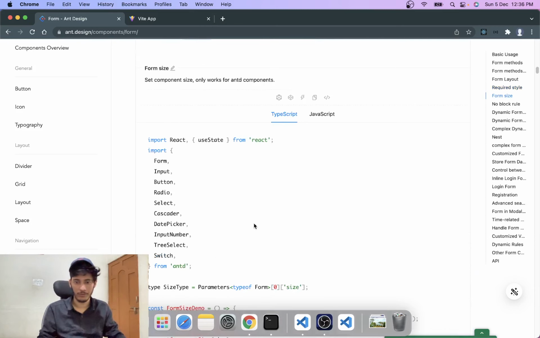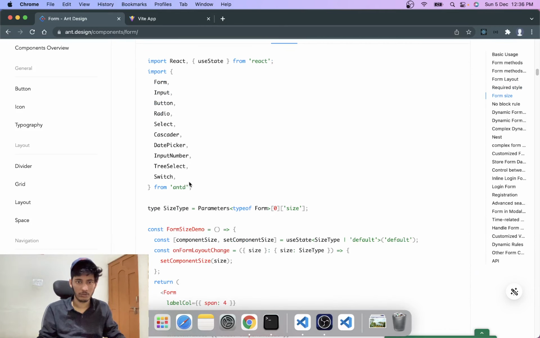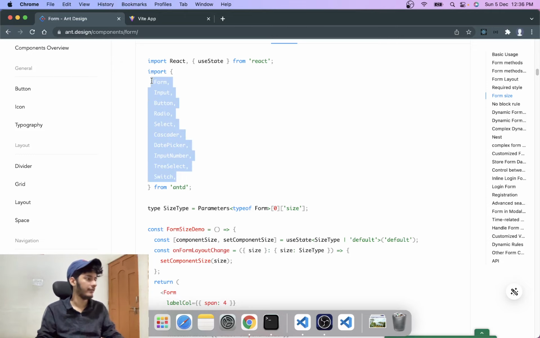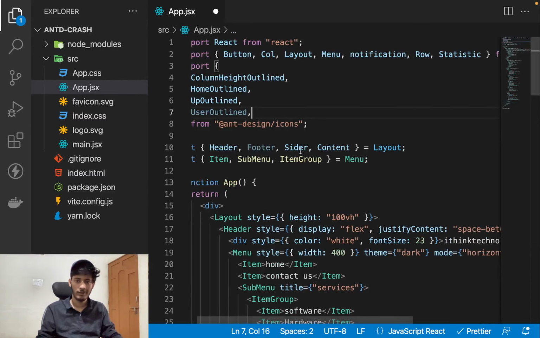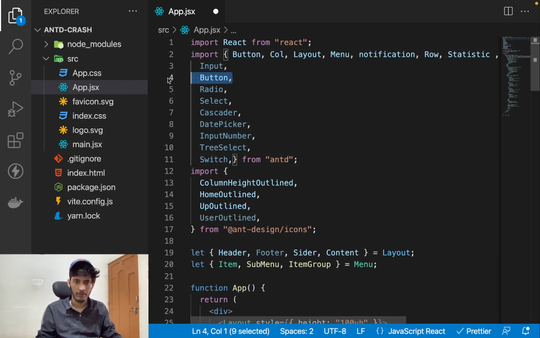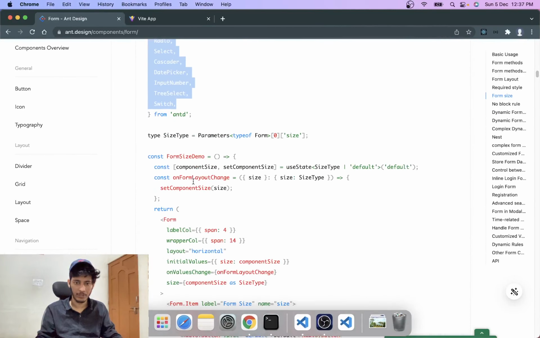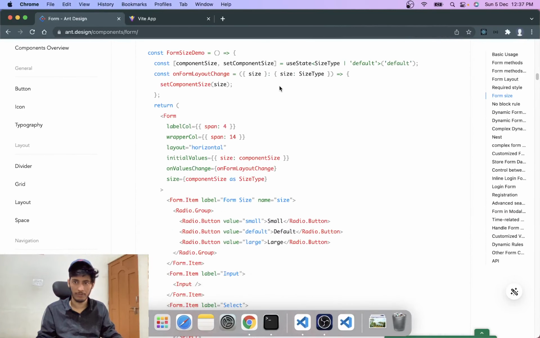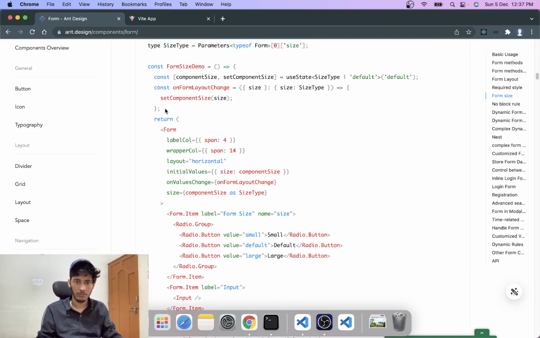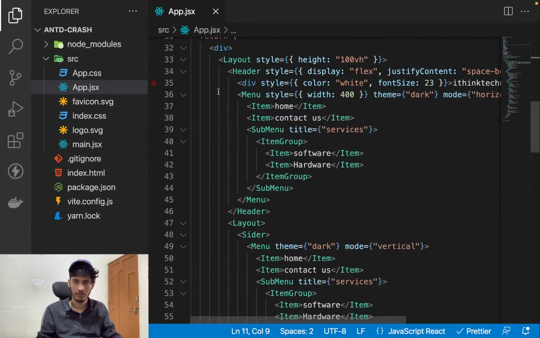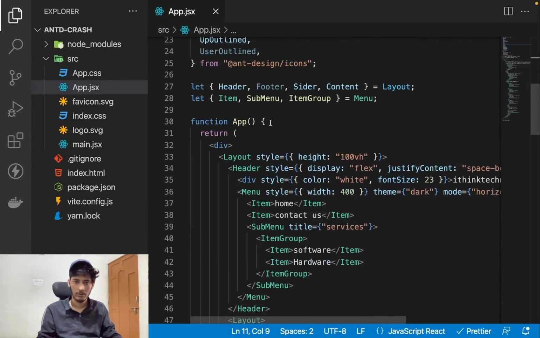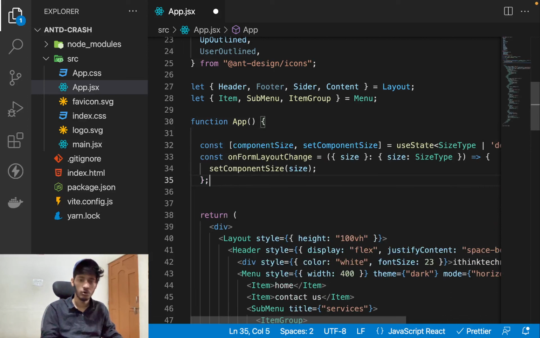Okay, let's put this whole form over here. You need to import all these different things from Ant Design. So let's quickly do that. By the way, we already have buttons, so we don't care about that. Now we just need this particular thing, which is this whole form thing, right? To support this, we also need the states. Let's quickly use the state. Don't worry, I'll go through the code definitely and I'll explain.